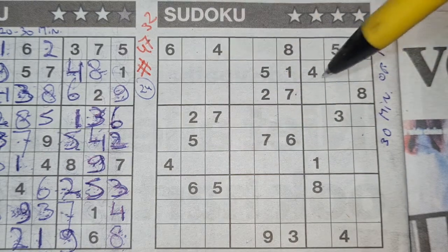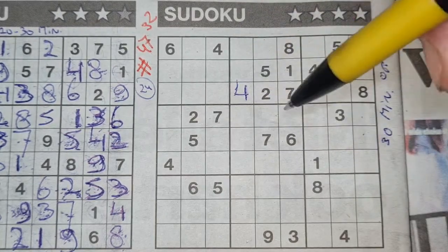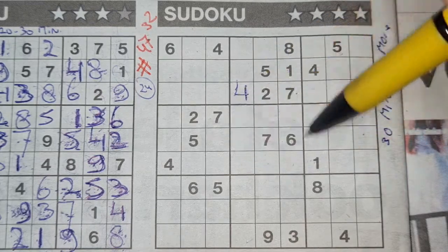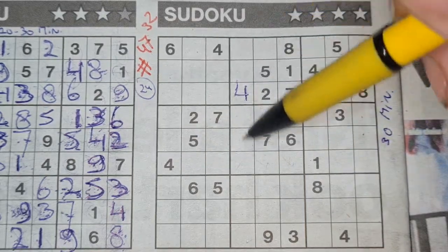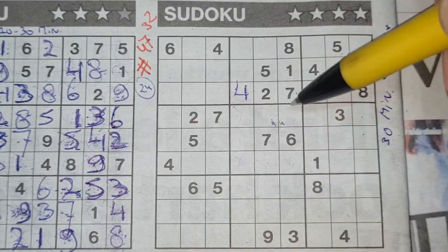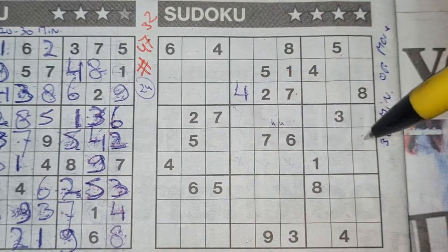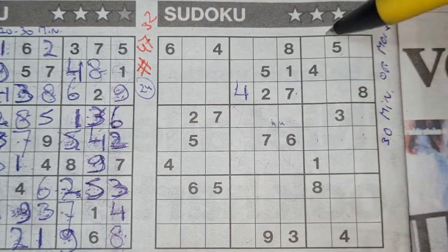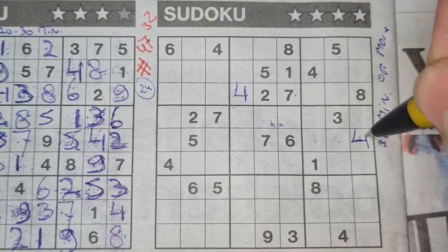Well, we have a 4 in the first row, 4 in the second row. So, in the third row, the only place left for the 4 should be there. 7 missing numbers in this big square. One of the missing numbers is 4. We have a 4 in this row, so no 4 in these 3 boxes here. 4 in this column, no 4 in those 3 boxes. So the 4 could be here, could be there. 4 in one of those 2 boxes in this row, 4 in that row. So in the middle row, only 3 places left for the 4: here, here, or there. We see here 4 in this column, so no 4 there. Here 4 in the next column, so no 4 there. The only place left for the 4 in the middle row should be there.